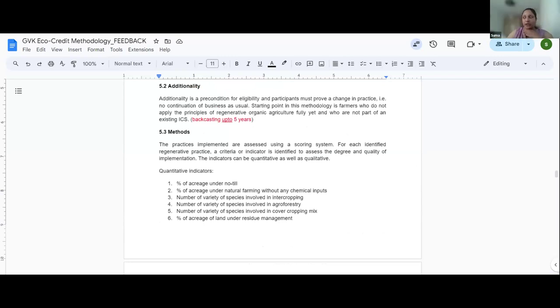Yeah, no, I totally agree with your point, and we do have quantitative metrics that are looking at the percentage of area that is under intercropping, which is basically trying out native species, because that region is known for millets, which is now considered to be a superfood and really spreading across the Indian markets. And yeah, so they are the native species.